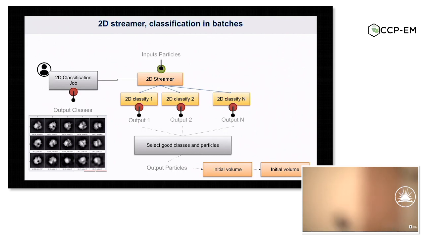So the next step will be selecting good classes and particles. Now, in the current implementation, people in the facility are doing this manually, and then in a supervised way, we are pushing to initial volume and some refinement as well. But we are working also on selecting these classes automatically. We were trying some deep learning stuff, but even with some supervision. So imagine that you launch a job for this template, and then from this output, you select what you think are the good classes. With very basic cross-correlation or reference-based methods, we can, from all these jobs, based on the ones that you say are good, make this even more automated.